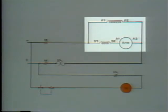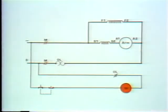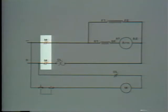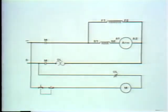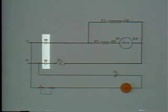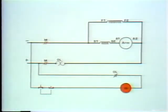The motor starts. All right, let's drop the voltage until the M coil can't overcome the spring tension of the contactor and it drops back. The closed M contacts open and the motor stops. Now we'll say voltage returns to normal. What happens? The M coil can operate its contacts and the motor starts again.